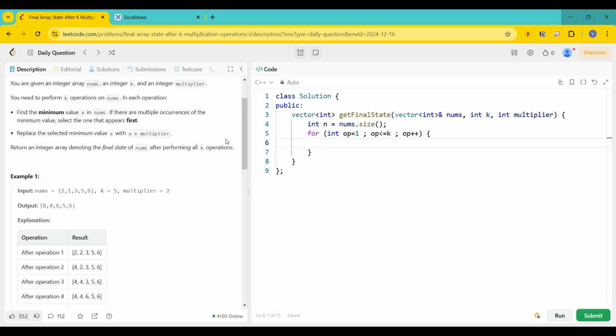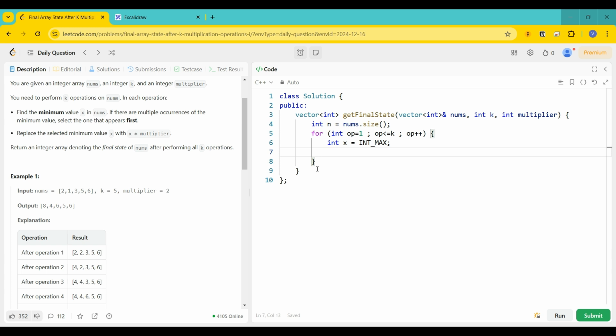Find the minimum value x in nums. So they're calling it x, I'll also call it x. Okay, if there are multiple occurrences, select the one that appears first. So if I have to select the one which appears first, maybe I can start with the last, and x is equal to min of x, and I also take the position.